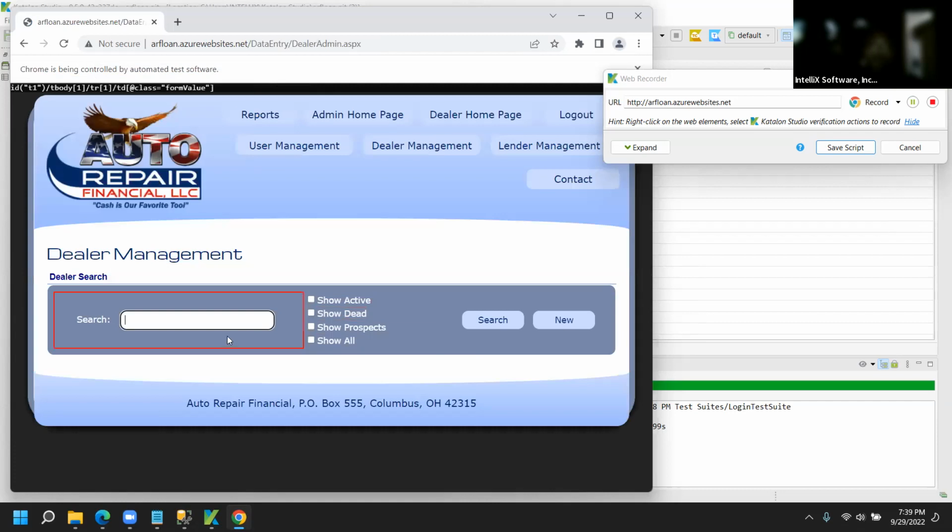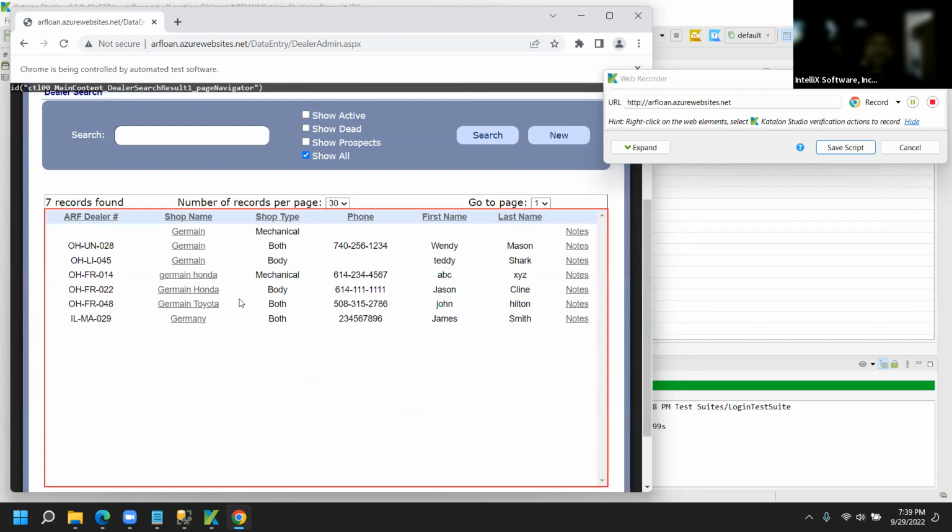I'm doing the partial dealer search. If I type in GER and click on show all, that means active, inactive, prospects, whatever. Click search. I am expecting at least one match with GER.